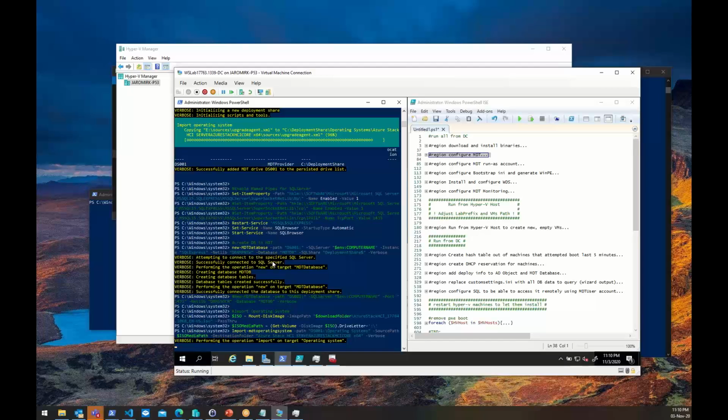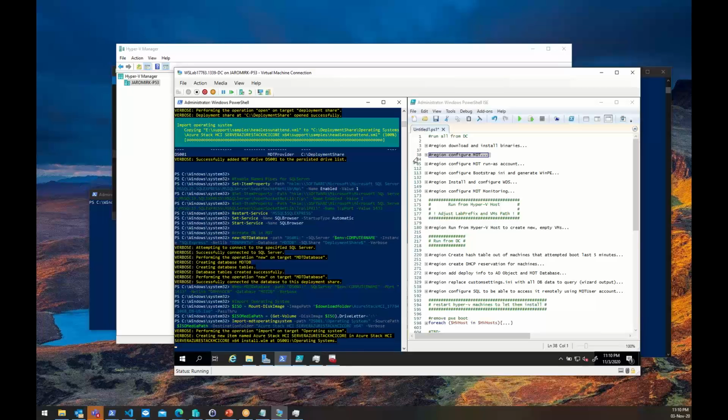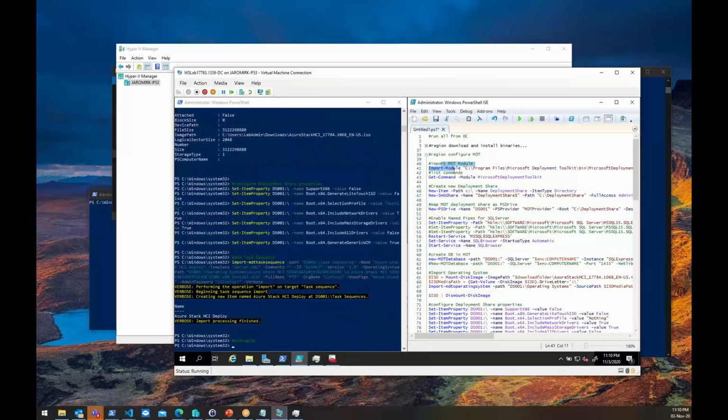This is actually, I'm not going to configure it in production, right? I'm doing it in test, so I know actually what's happening. But if I open up the region, you can see that I'm importing the MDT module that is located under Program Files. Once MDT is installed, you can find the new module, and if you list what commands are available, you can see there are many MDT commands, and you can do everything in PowerShell. That's awesome. So let's create a new deployment share, and let's map it as a PS drive and do some configuration.